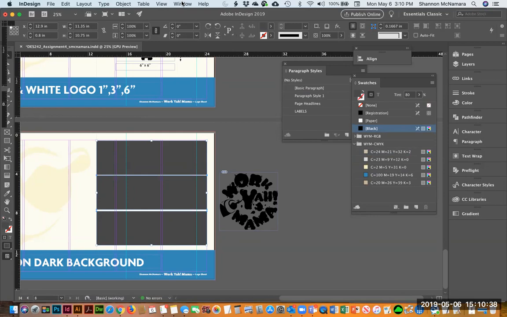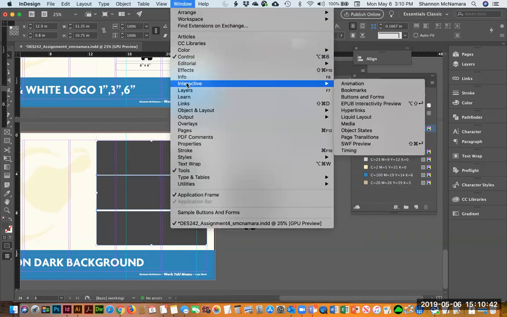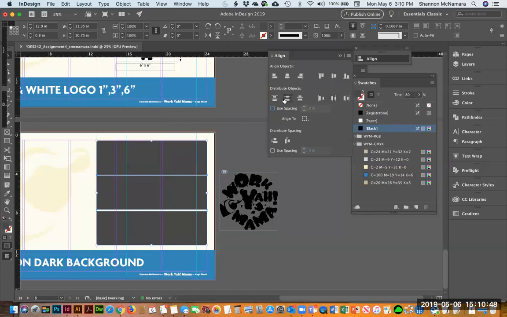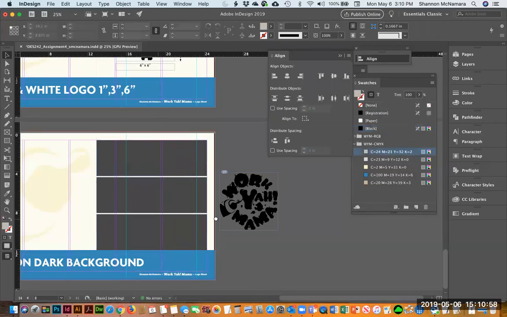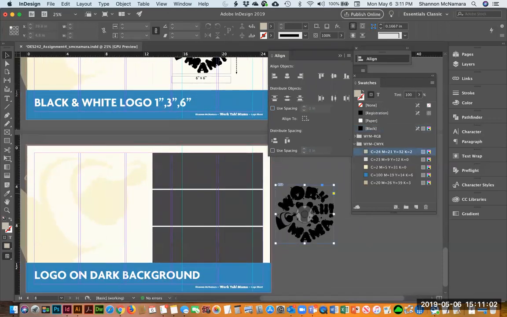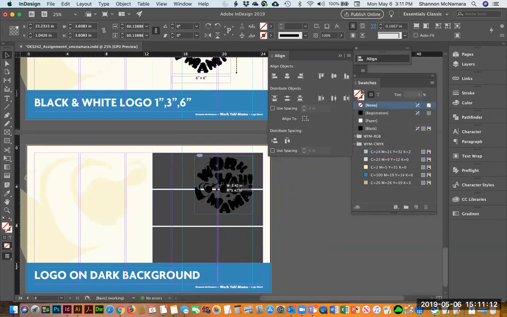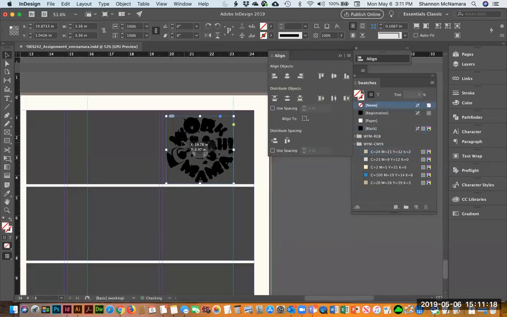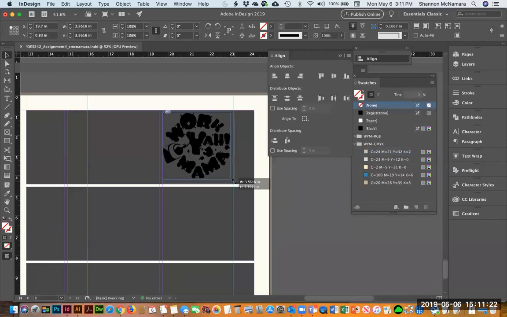Oh, where'd my alignment go? So I'll do the black logo first.